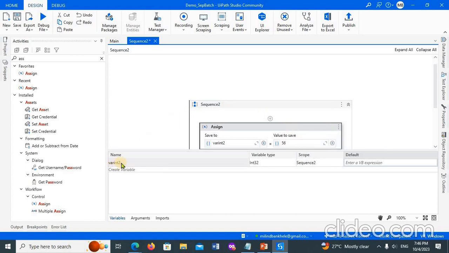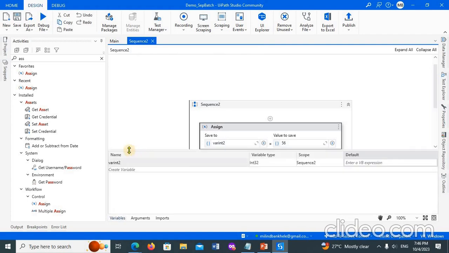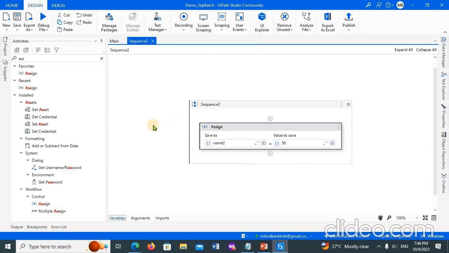Again, var int2 is a local variable for this sequence2, because I can only access var int2 in sequence2.